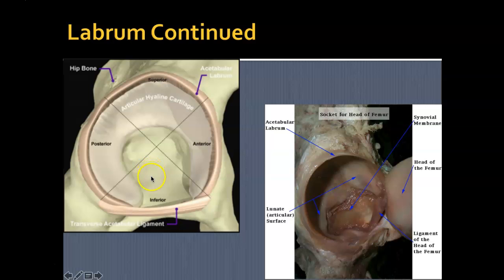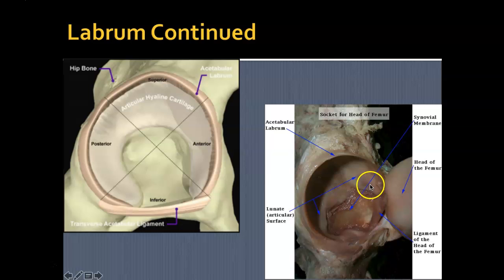But then the beautiful thing to me is the way in which this labrum, do you see it here? This labrum creates a crazy lip over the acetabulum. So imagine that femoral head sitting within that acetabulum and then that lip just suctioning it in, right? It's almost like a suction cup. It's one of the major resources that creates that maximum stability about the hip joint itself. And I really like this gross anatomy model because you can see how it looks like a lip. And now, does that labrum extend into the acetabulum?